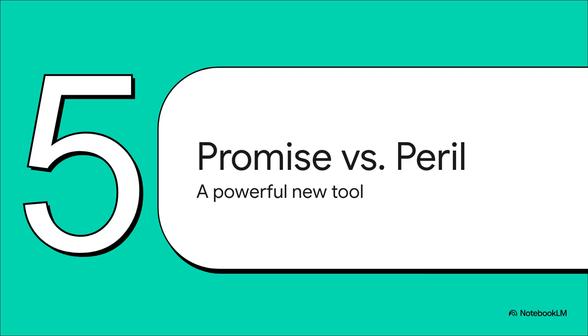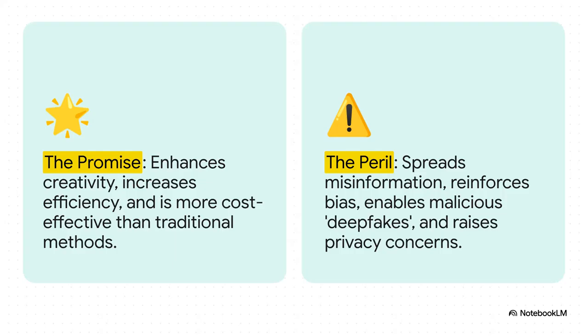Okay, so we've looked under the hood and seen how the machine works. Now let's zoom back out and talk about the bigger picture. Because like any truly powerful tool, generative AI brings with it both amazing promise and some really serious peril. On the one hand, you have this incredible promise. This tech could totally revolutionize industries, supercharge creativity, make things way more efficient. But on the other hand, there are huge risks. We're talking about the potential to spread misinformation like wildfire, to create convincing, malicious deepfakes, and to hard-code our own societal biases right into the algorithms.